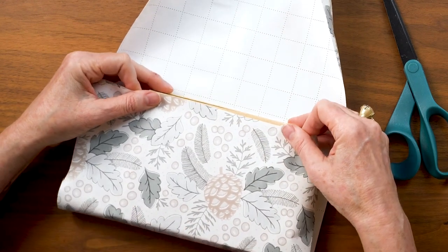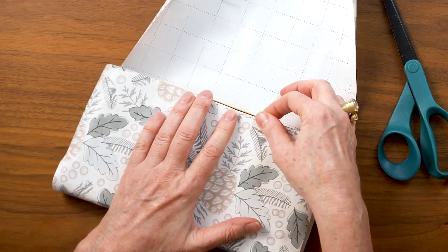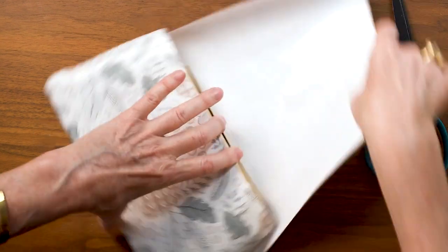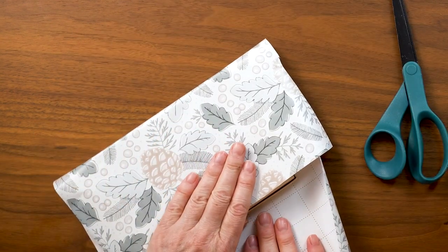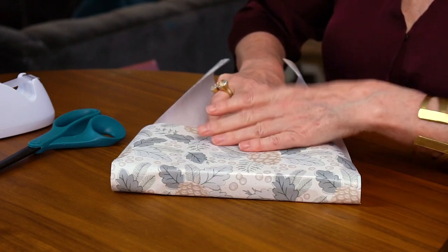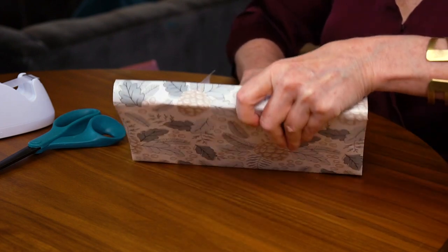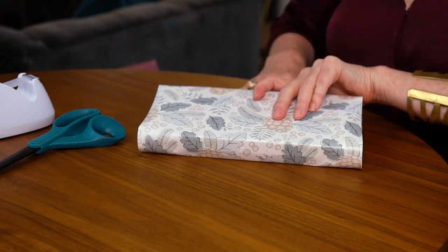I'll turn my box over in the center and pull my paper all the way to the edge. At this point you can put a piece of tape there — sometimes I like to save my boxes and don't want the paper to rip, although this tape is pretty good at coming off. I'll put a tiny bit of tape there to hold it, then turn this around so you can see. I push my box towards the corner to keep it really tight, then use my fingers to crease, and do the same on the bottom. I'll roll my box, crease it, and you can see the paper wrapping right back around.